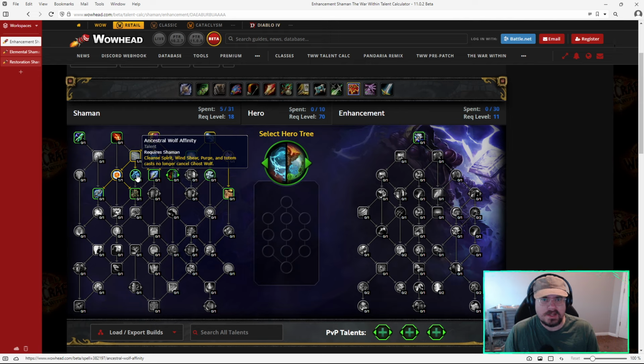Ancestral Wolf Affinity: Cleanse Spirit, Wind Shear, Purge, and Totem Cast no longer cancel Ghost Wolf. I'm not too worried about this one here. Cleanse Spirit, you're generally not going to be casting or using. Wind Shear is your interrupt, which you'll be using once you start fighting something. And if you've already started fighting something, then you're not in Ghost Wolf form anyway. Purge is kind of the same as Cleanse Spirit. And then Totem Cast, again, not really a big deal here.